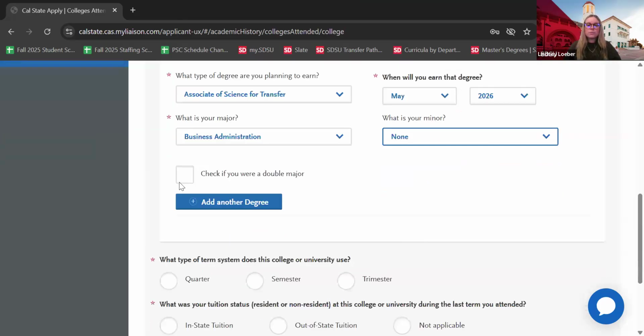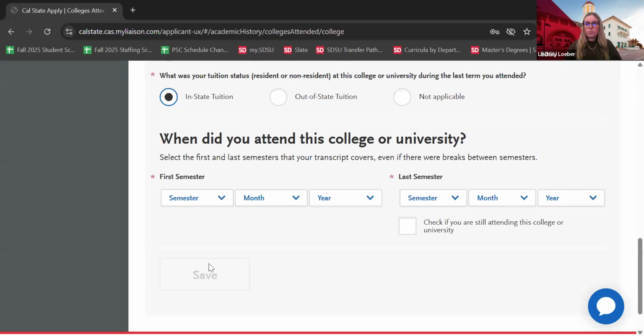And then this is also really important. This sets up how you're going to be reporting your courses in the next section. So you have to make sure that you indicate the very first time that you ever enrolled at this school. In this example, I am a student who took dual enrollment at Mesa College while I was in high school. And then I also started attending there full time as a student after I graduated. So you actually want to go back and indicate that the time that you took that dual enrollment course is the first time that you technically enrolled there.